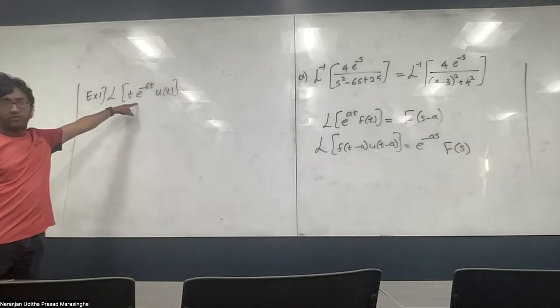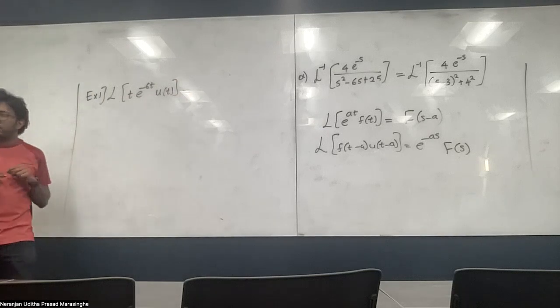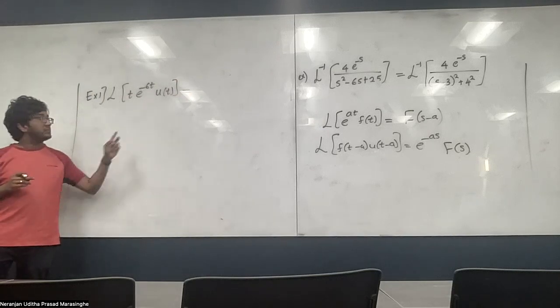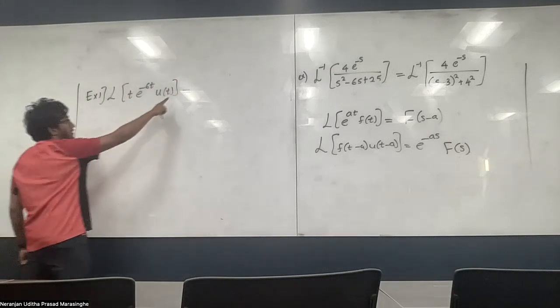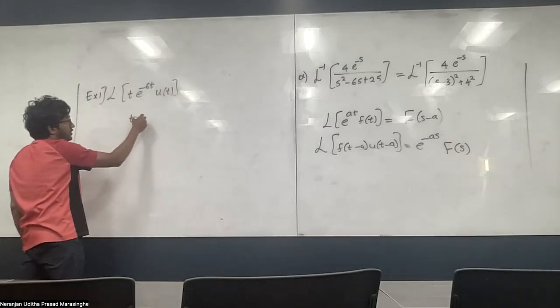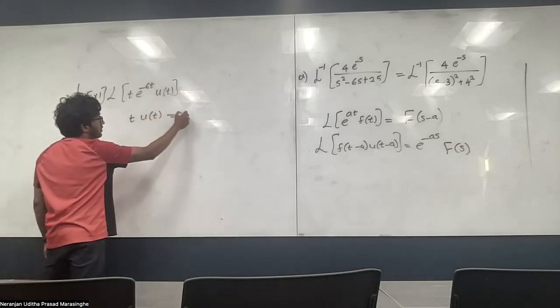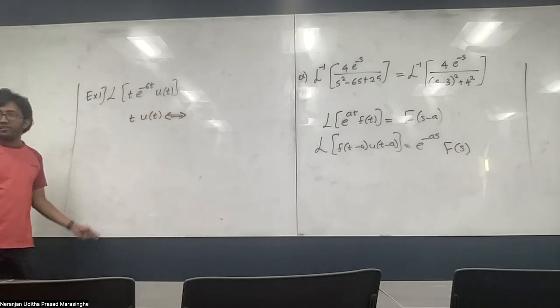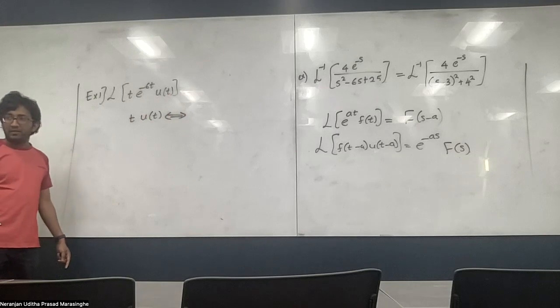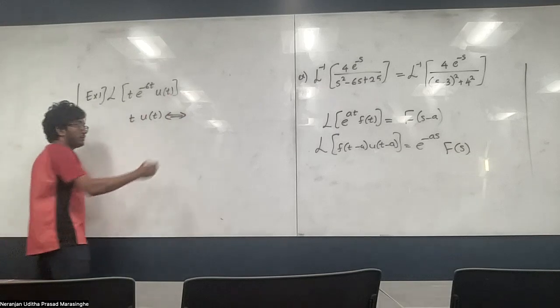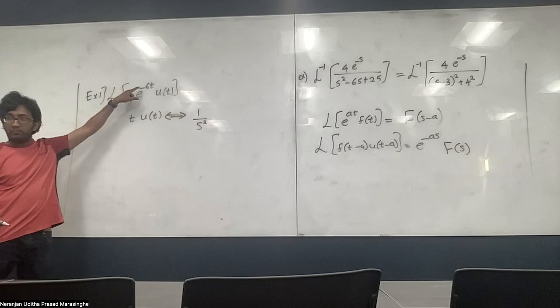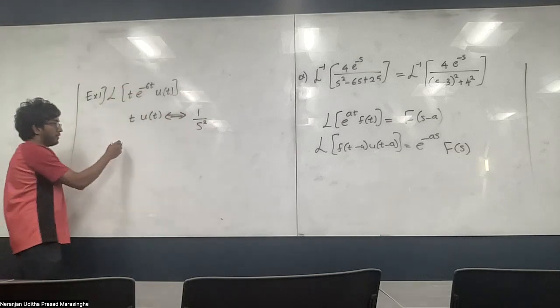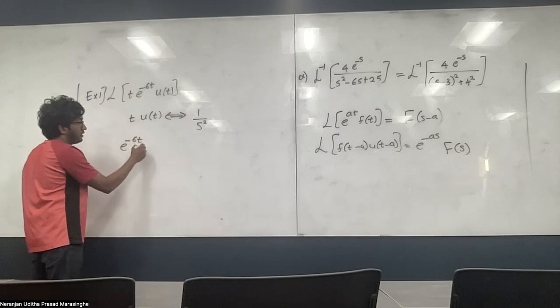Now, what has happened in the time domain? Multiplication by an exponential. Okay. So, what would happen in the Laplace domain? Translation, right? So, let's think in this way. What is the Laplace transform of t? It is 1 divided by s square. Now we are multiplying by e to the minus 6t u(t).